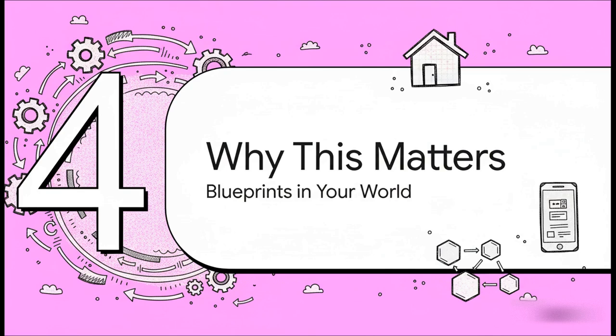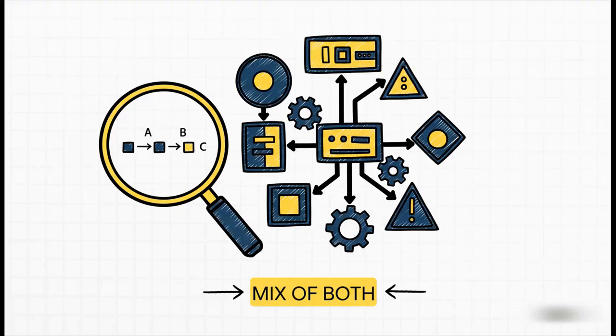Okay, so why does any of this actually matter to you? Well, because whether you realize it or not, you are completely surrounded by these two blueprints every single day. They are the invisible architecture of the digital world we all live in. And here's the real secret, the key takeaway from all of this. In the real world of modern software, the best builders, they don't pick one or the other. They actually use a mix of both.